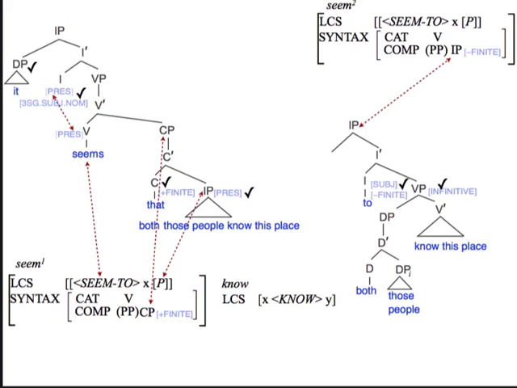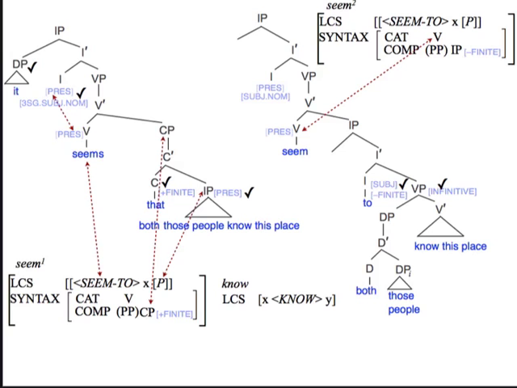The to is what's making that happen at some level, right? Or the to is compatible with that. I've got a to in I. I'm minus finite if I'm a to. I'm compatible with an infinitive verb phrase. We've got a subject feature for to as well. So we then have to do some stuff, right?